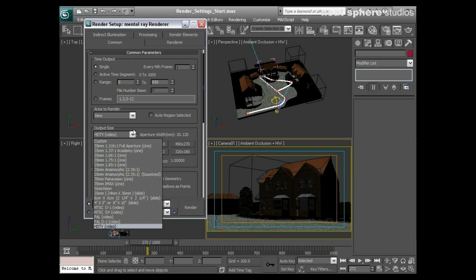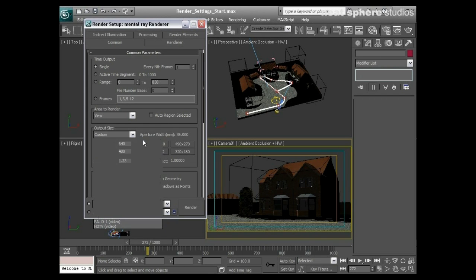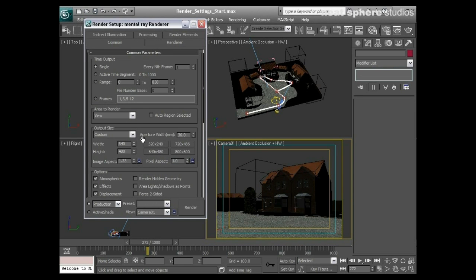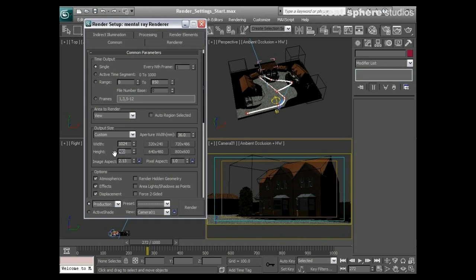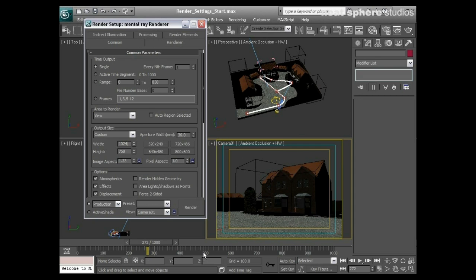The next thing to pick is our output size. Now by default we are set at custom, and you've got options here such as 640 by 480, which is small screen resolution, and 800 by 600. 720 by 486 is more of an NTSC standard, bless them. And we want to change that, so we'll type in a value here, and I'll say 1024 and then 768. And that's the size at which I'm capturing this whole screen. So that'll be a 1-for-1 for the screen that you're seeing at the moment.